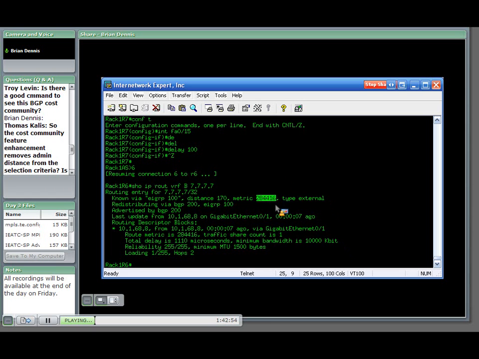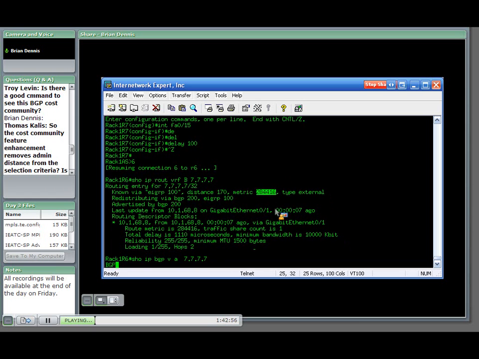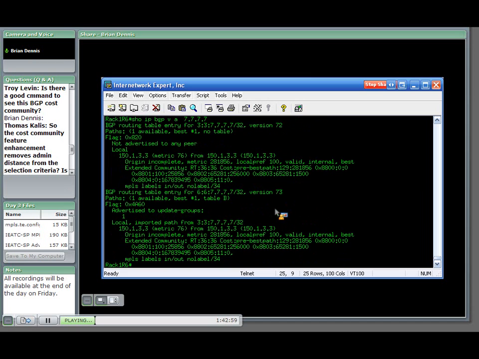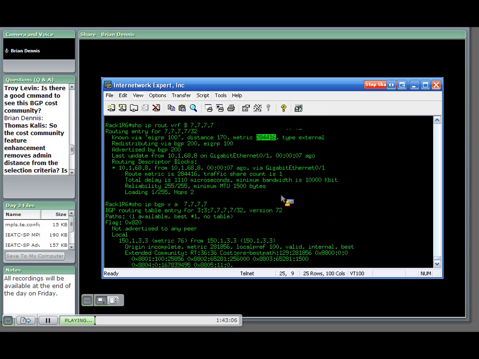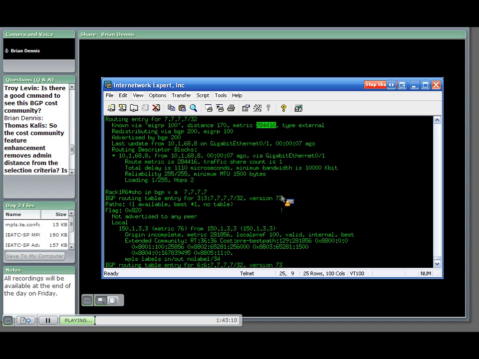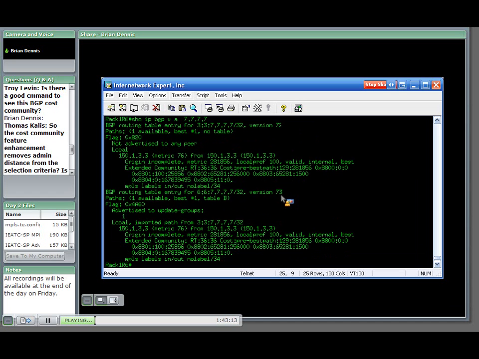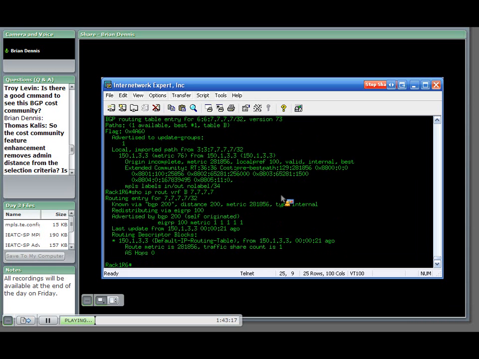It hasn't updated yet, but you'll see the metric has changed. Let's see if it'll eventually flip over here. 28.4, 28.1. So it is lower via BGP. Okay, now it flipped over to the BGP route. See it? Now it says known via BGP. So it's flipped over there.